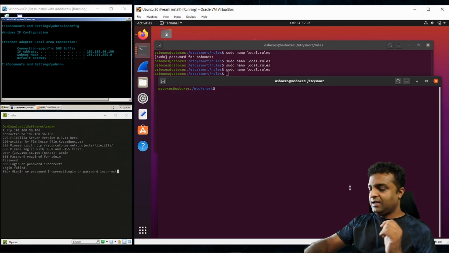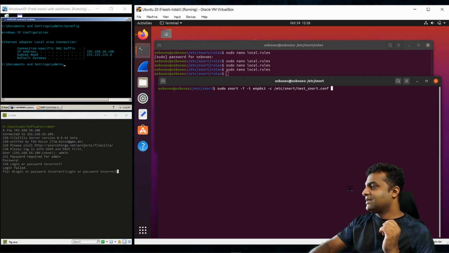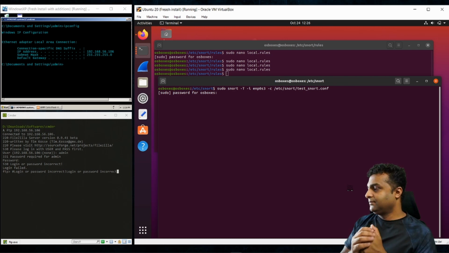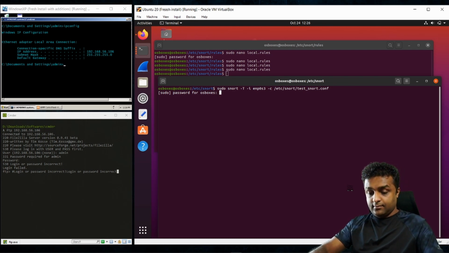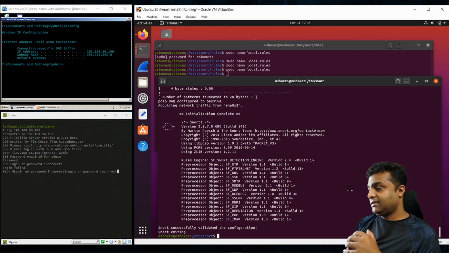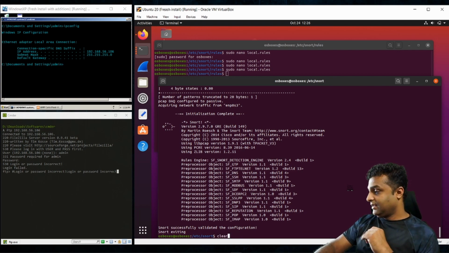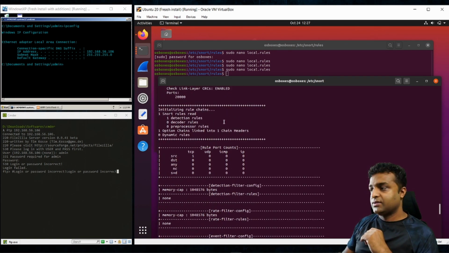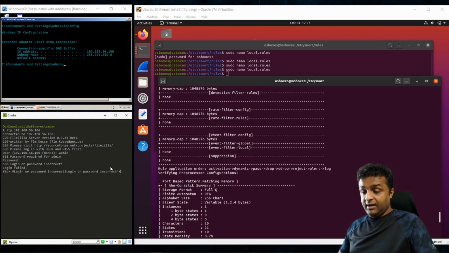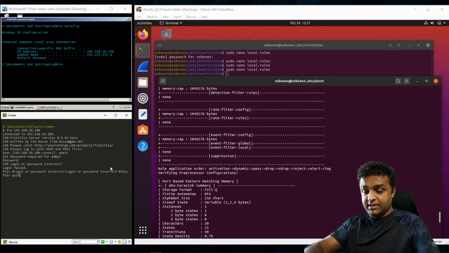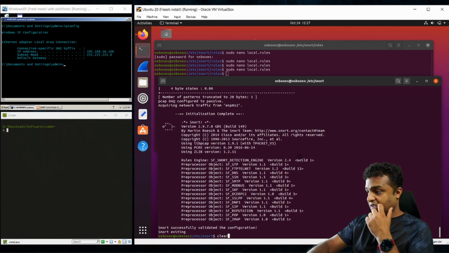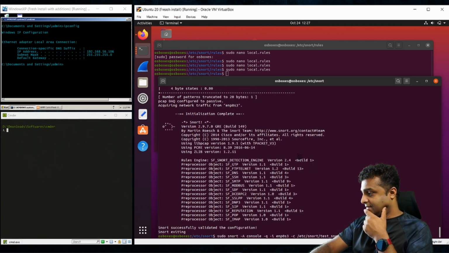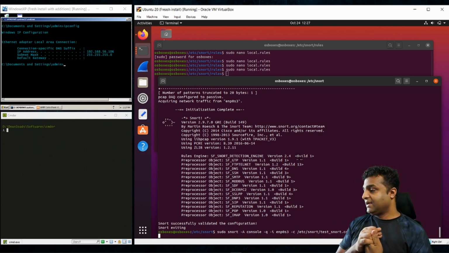When you write a complex rule like this, make sure you use the testing command to test the rule before running it. It successfully validated the configuration. Let me check how many rules there are. If it is only one rule, then one is there. Let me clear the FTP stuff over here and quit, because I don't want any FTP traffic created. Okay, and yes, sudo snorpy console. I'm going to make sure that is also logged.